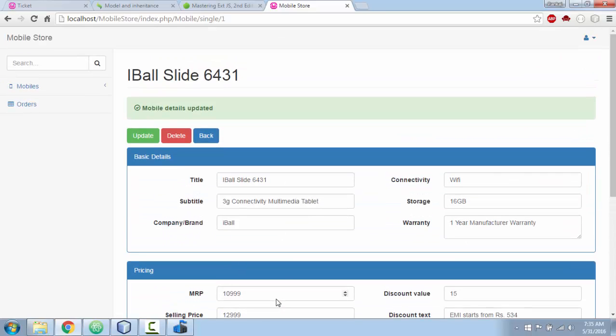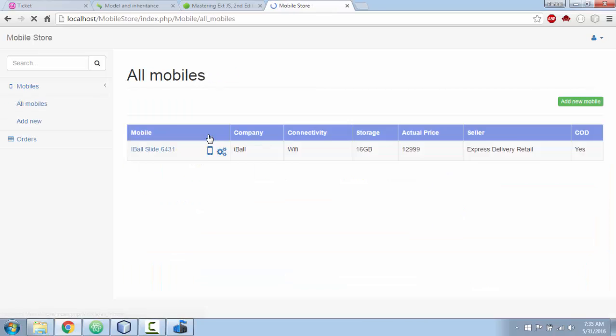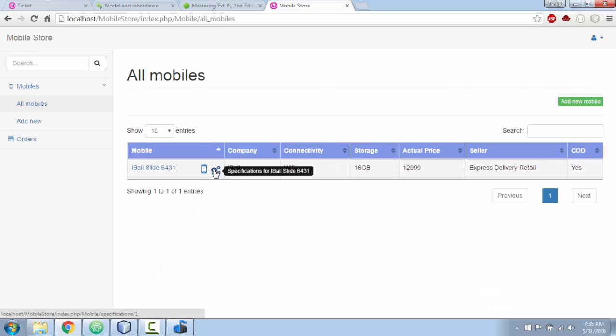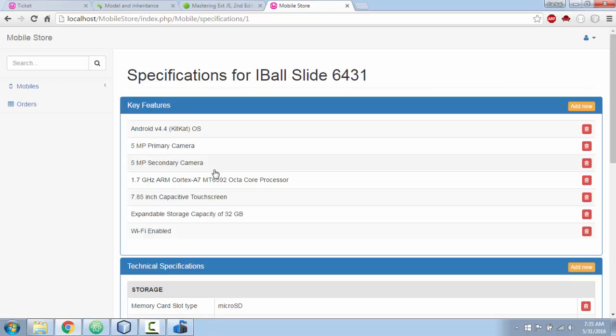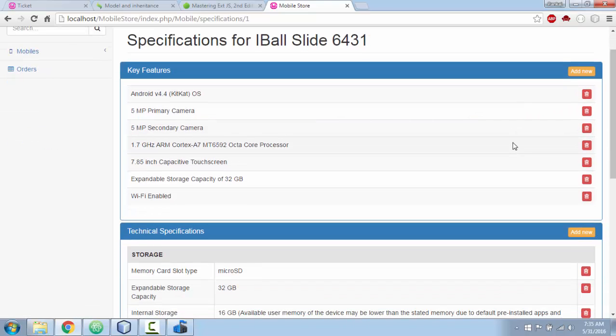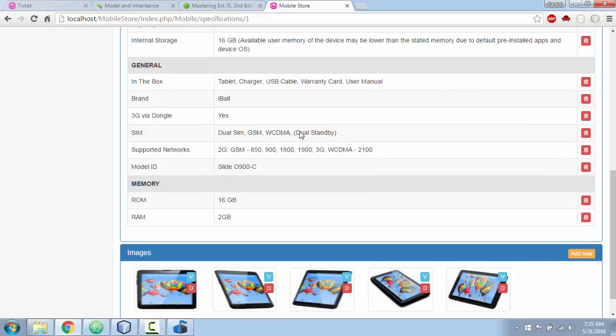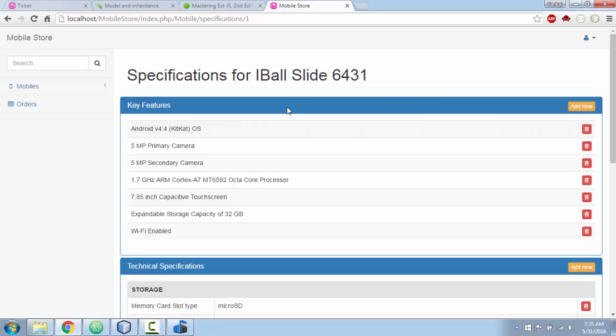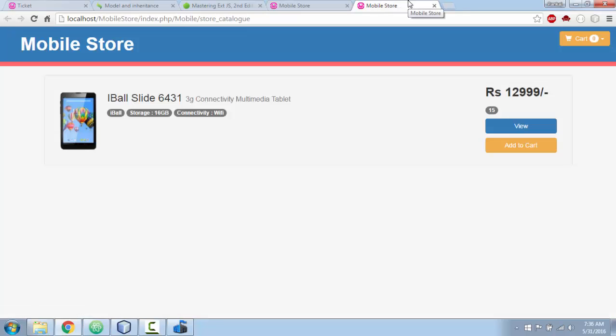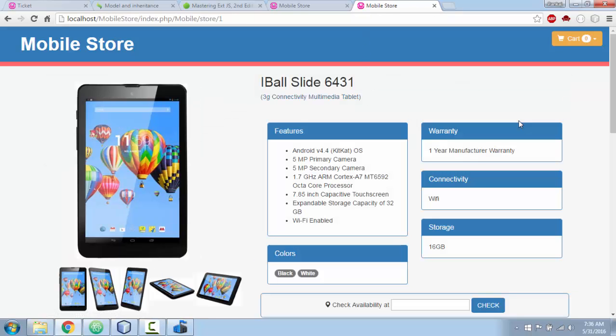And for the technical portion, you can click on this gear icon, and you will see these technical features like key features and technical specifications, and also the images. Now let me show you on the front page how this gets mapped there. Let me go to the front page first and go into the view of the product.